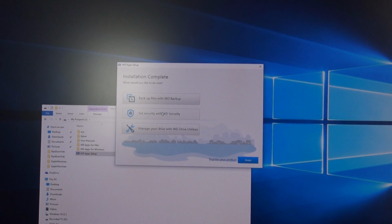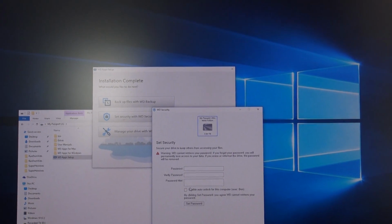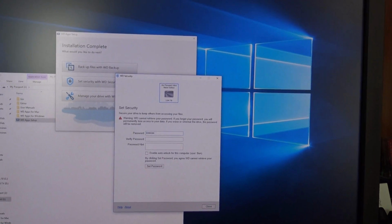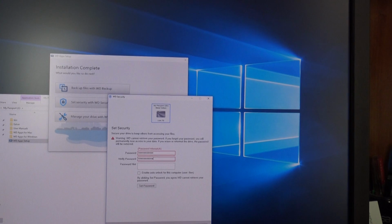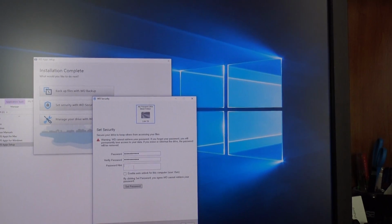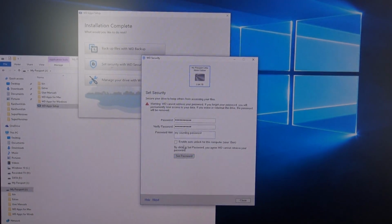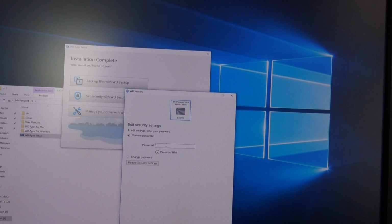So here, if I want to set security, now secure your drive to keep others from accessing it. So you can set a password, verify the password, and then do a password hint. So let me set the password as PASSWORD123. Okay, and I can set it to automatically unlock for this computer if I want to. Let me just set the password, and now password.